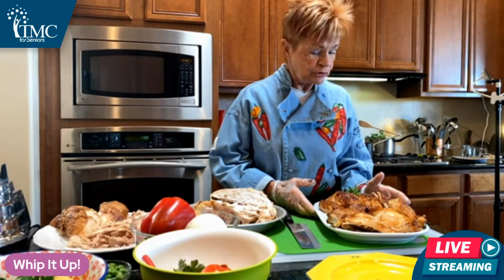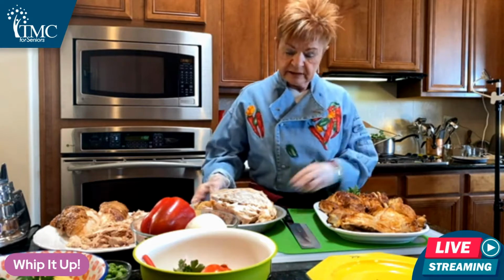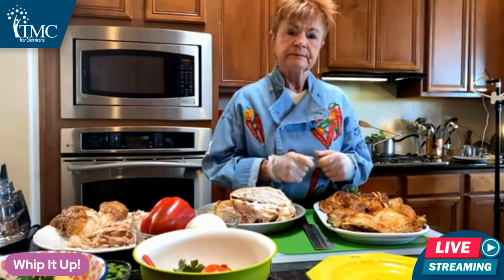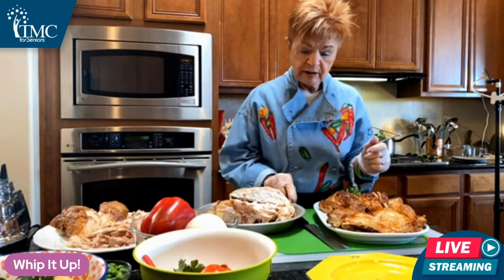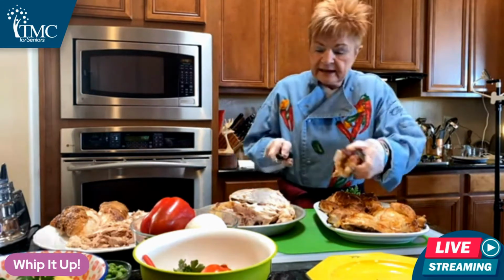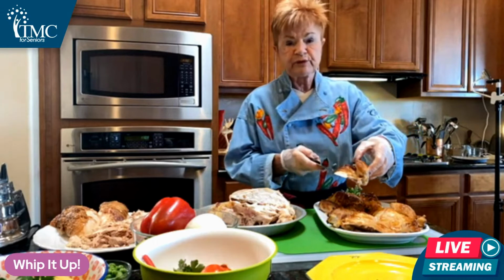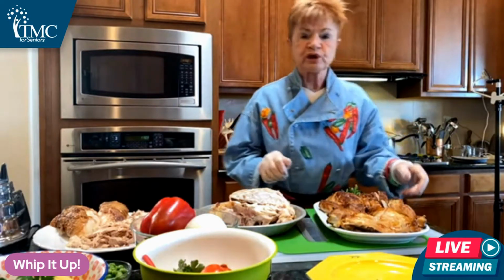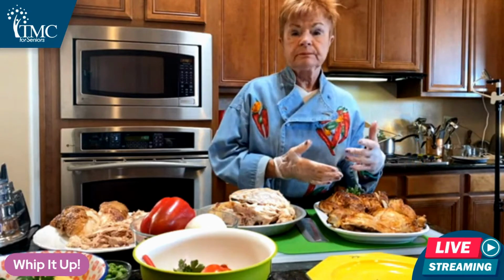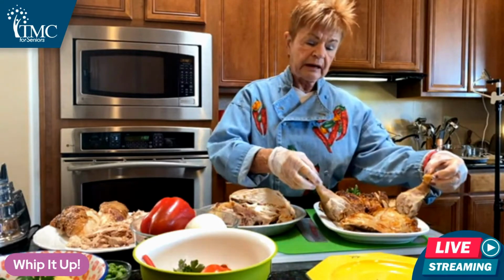So let me just show you one little thing about carving the bird off the carcass, which I've already done, but here's the carcass. One of the things that I like to do, because I like the wing, some people don't, but I particularly like the wing, but it doesn't have much meat. So when I carve it off the carcass, I usually take the wing, I've got it cut here so you can see, and I just carved a little tiny sliver of the breast along with it. So therefore you have a perfect amount for a portion for a meal. And then, of course, some people like the leg, some people like the thigh, a lot of people like the breast, but it just depends on your preference. And so you can cut the leg separate from the thigh, that sort of thing.